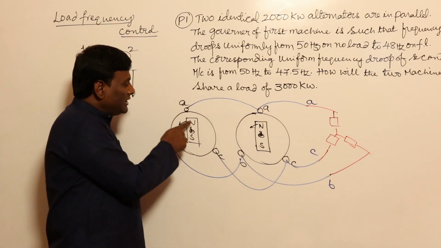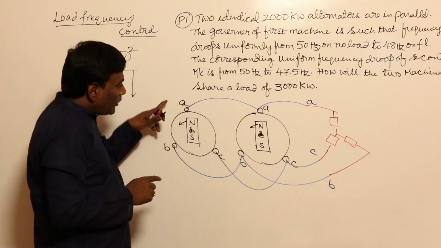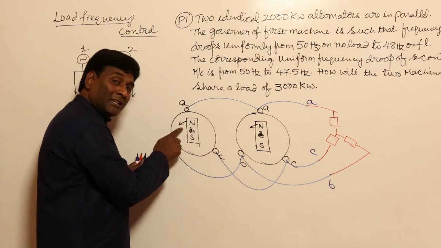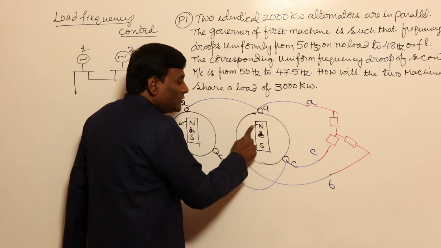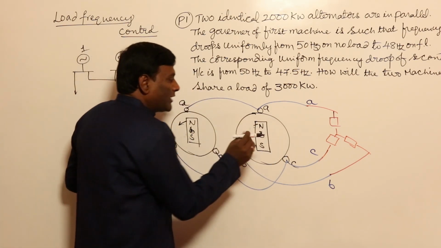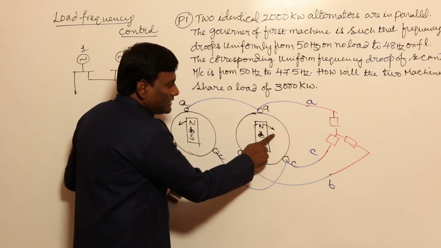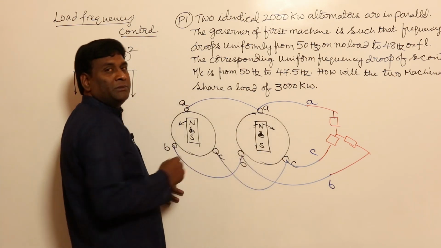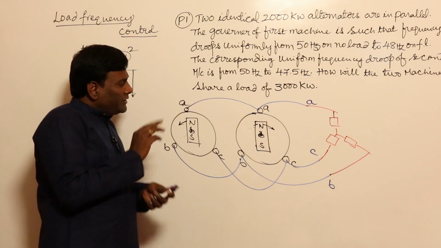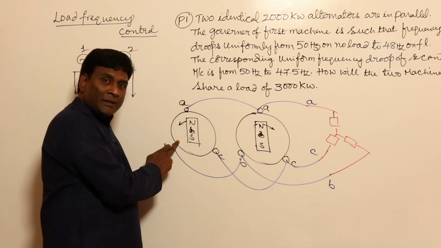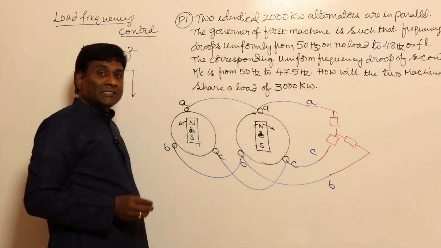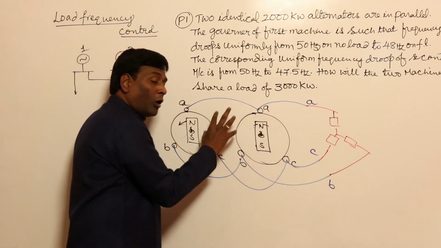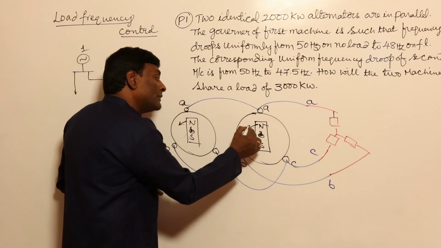Now, if it is rotating in this direction, what is the phase sequence? A maximum, after that B maximum, after that C maximum, depending on the direction of rotation. If it is rotating in the opposite direction, first phase A goes to maximum, after that phase C, after that phase B. So what does it mean? Whenever phase B is maximum in one machine, at the same instant phase C is going to be maximum in the other, so a huge rush of synchronizing currents will flow. So in order to operate them in parallel, compulsorily they have to rotate in the same direction.